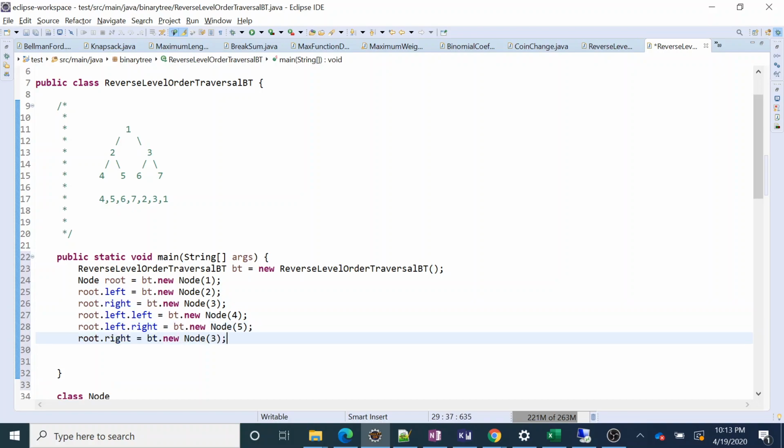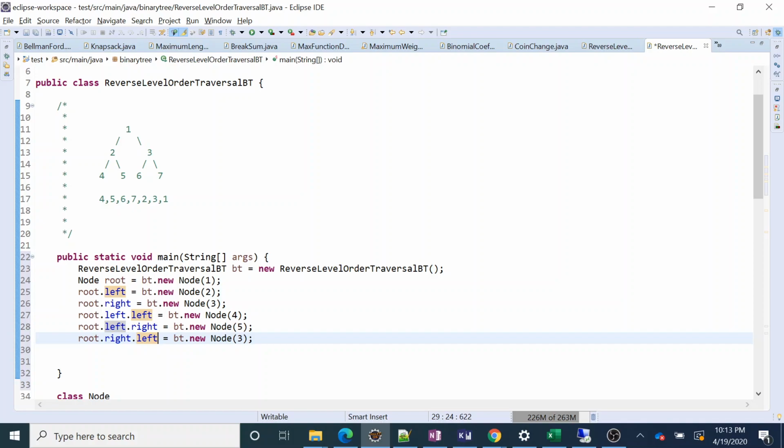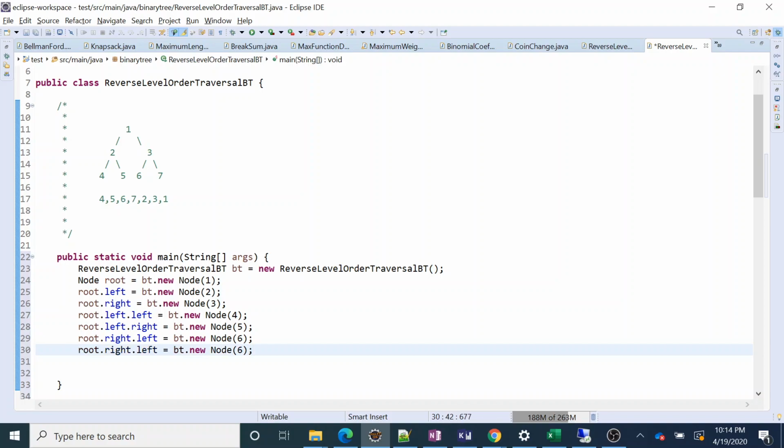So root dot right dot left is equal to 6, and root dot right dot right is equal to 7. So now our complete tree is ready.